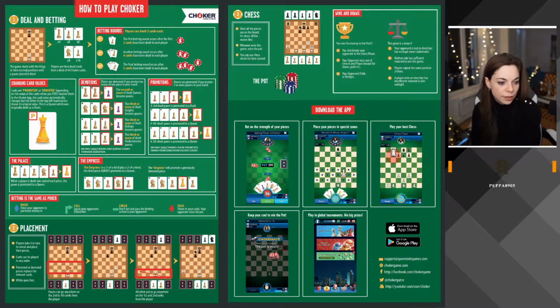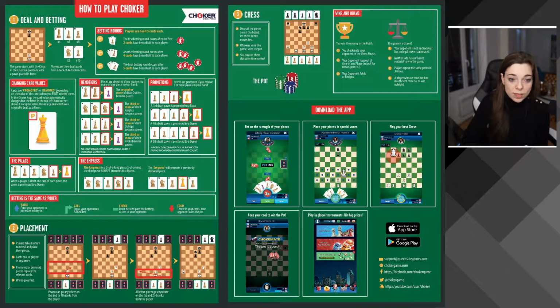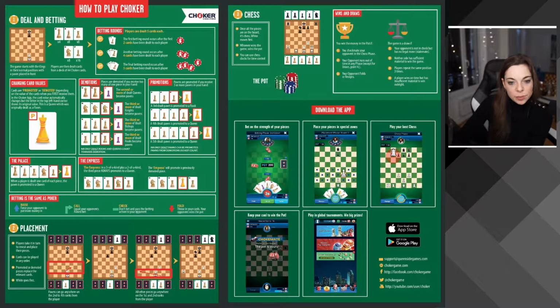Whoa, amazing. So how do we place the cards to be the pieces once we start playing? When a player is dealt one card of each piece, the pawn is promoted to a queen. Okay. The Empress. The Empress. In a 3 of a kind plus a 2 of a kind, the third piece always promotes to a queen. Easy rules. Okay, so the Empress will promote a previously demoted piece.